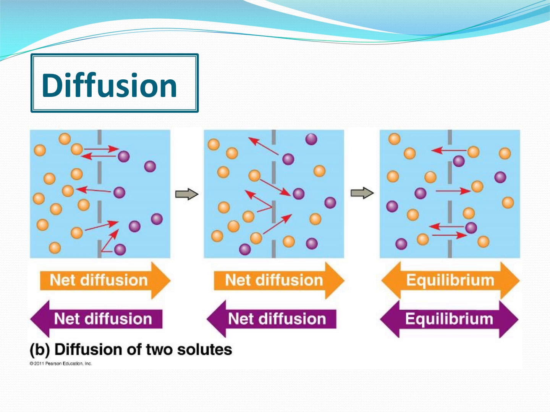Diffusion is a type of passive transport where particles move straight across the phospholipid bilayer. Diffusion never stops — particles are actually moving in and out of the cell all the time, like air molecules. What we talk about in terms of diffusion is net diffusion — the overall movement. Usually you want to reach equilibrium, where there is still movement of particles but no net movement — equal amounts going each way. That's always the goal: equal concentration on both sides of the cell membrane.